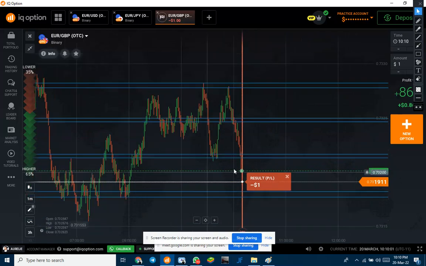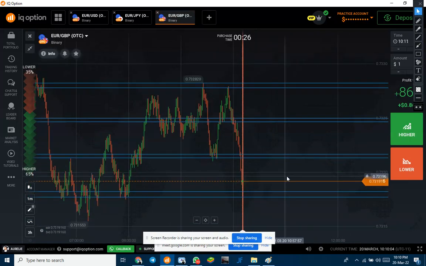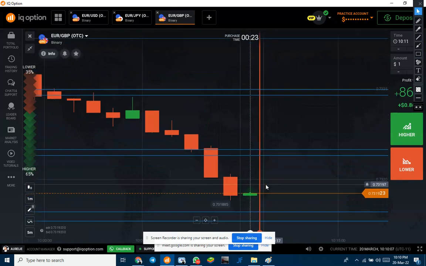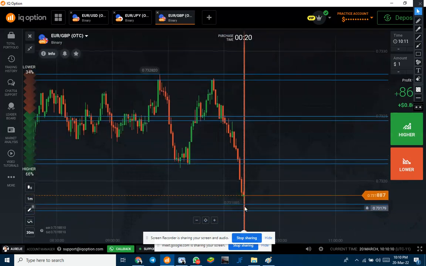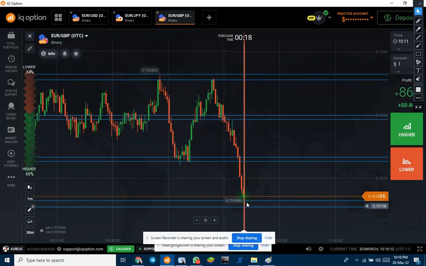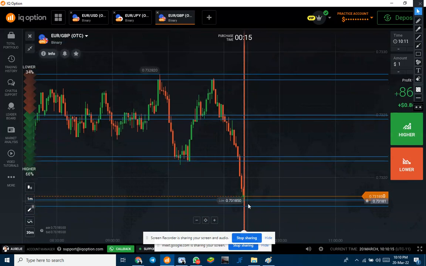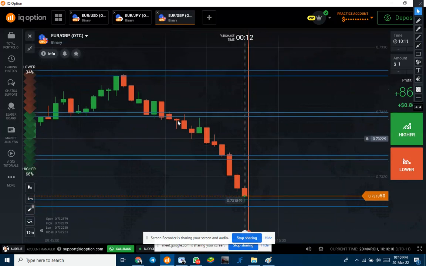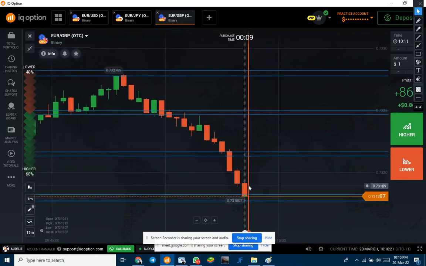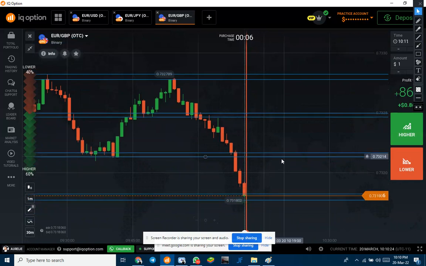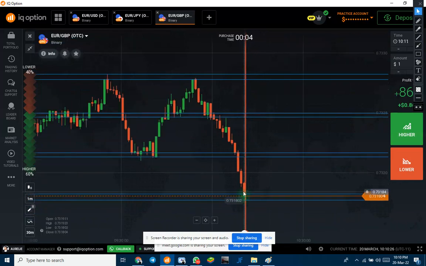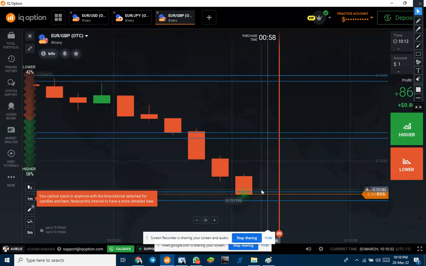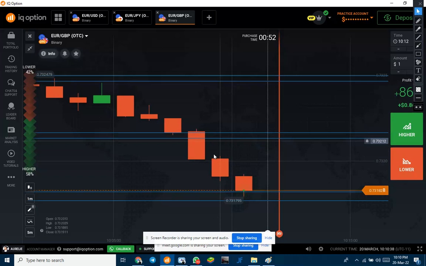The next level is here. The next level is a strong selling pressure. Now watch and see what will happen to the market here. You can see very strong sellers' movement. Now watch what will happen here and observe if you find any weak candle or exhausted candle, just like this. But it seems the market is not respecting it, or maybe the buyers didn't want to enter, or maybe the market wants to reverse here.